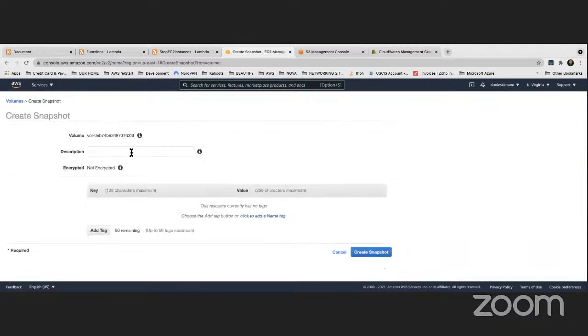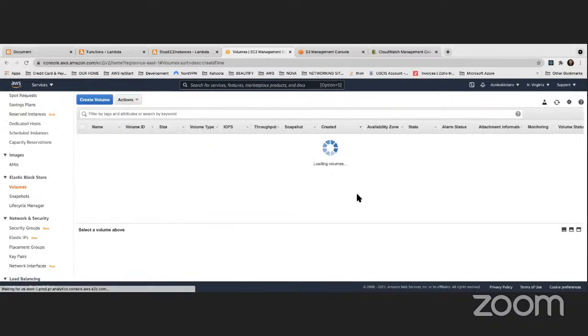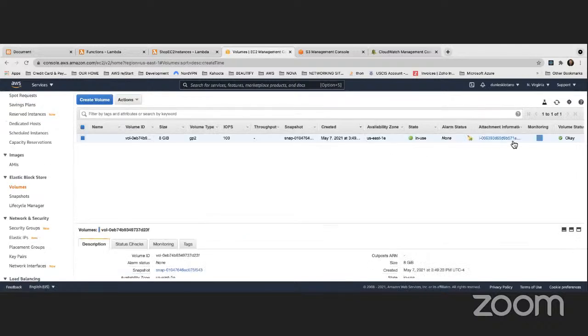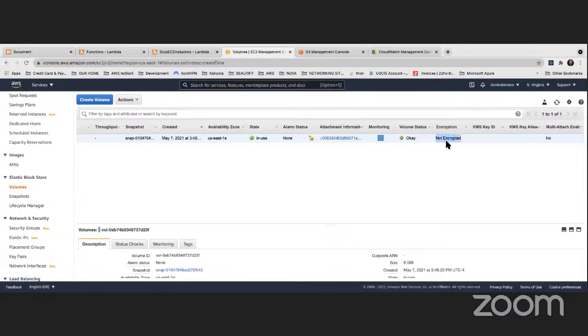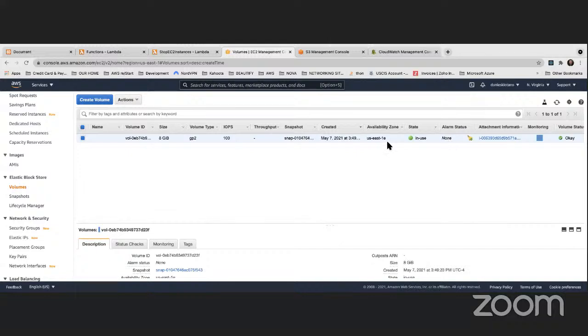Now what I can do is create a snapshot of this volume. I want you to notice something. The volume is not encrypted, which means that when I create a snapshot, the snapshot is not going to be encrypted either.